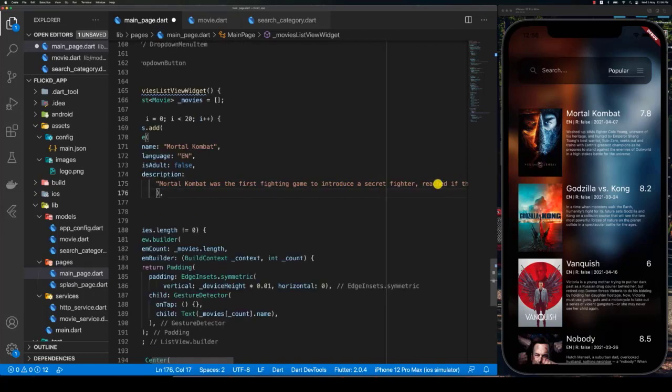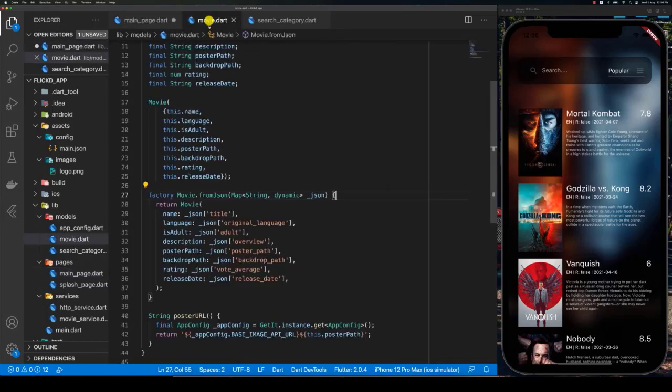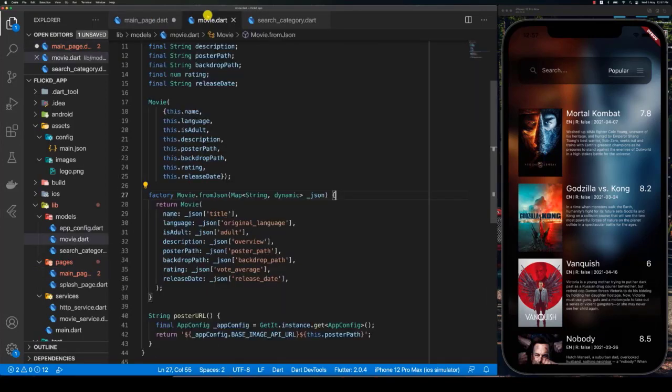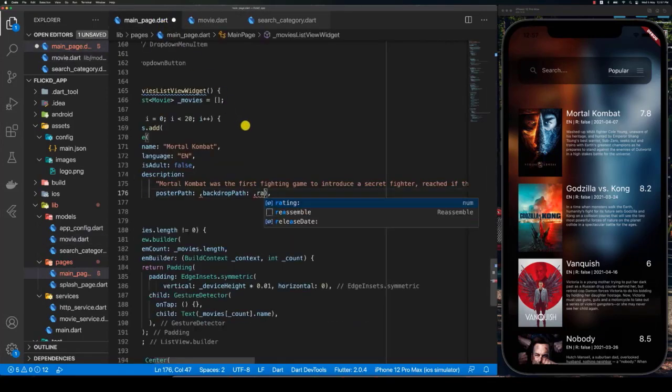Similar to that, if I go back, we are going to require the poster path and backdrop path. So poster path and then the backdrop path, and then we'll fill them later on. Then we'll require the rating, and the rating is going to be 7.8.